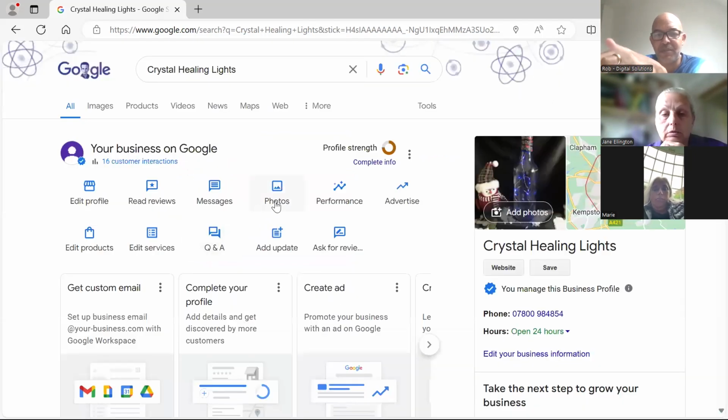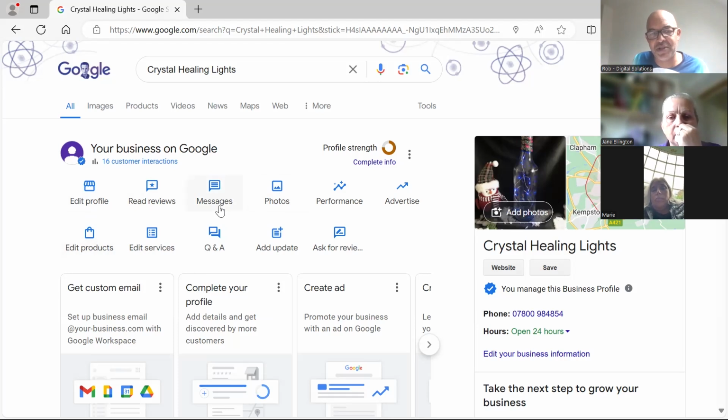Now, photographs. As you go through this check sheet, don't worry about it when it says things like team photographs, interior, exterior. Most of it you can ignore. It's just giving you some sort of guidance on what to do. Once it's full, and you've done your profile, your services, and your products, whether real products or the services you offer.